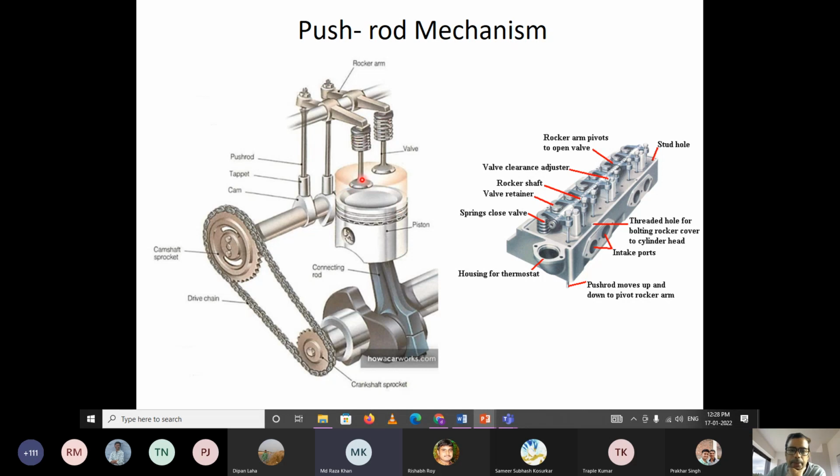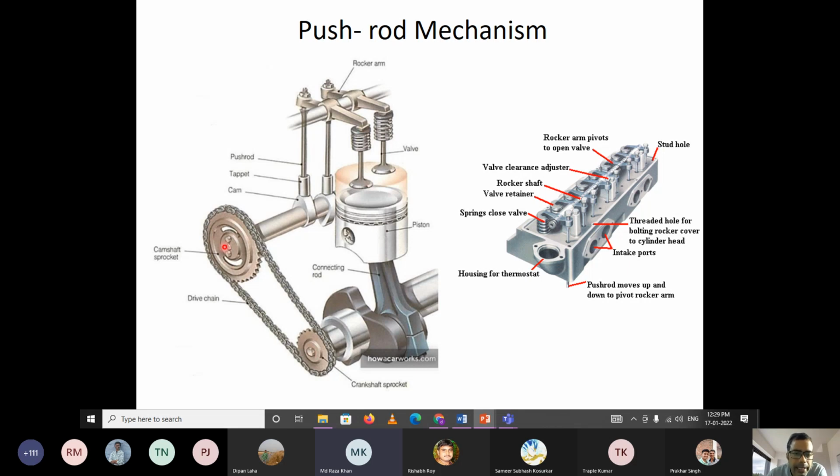One of them will be the intake valve, and the other the exhaust valve. And then at this point there will be the cylinder head. If you remove the head cover, you will see this spring and this part.